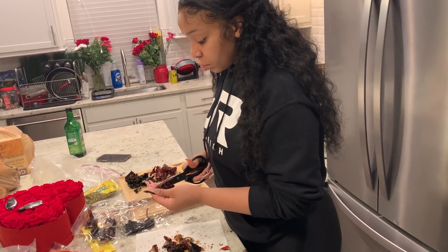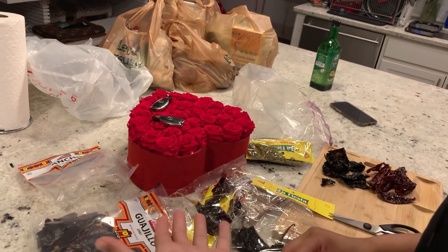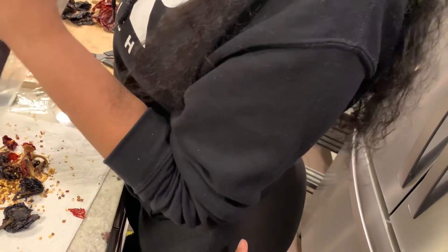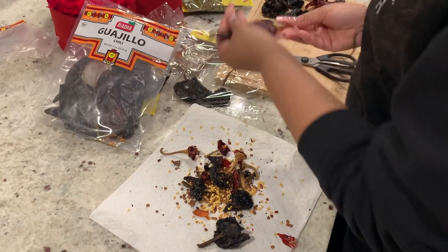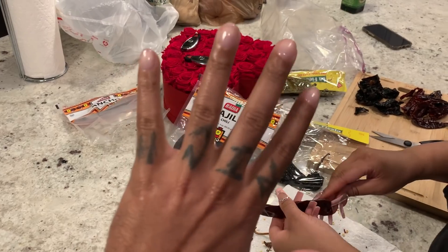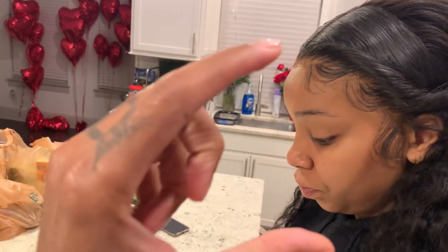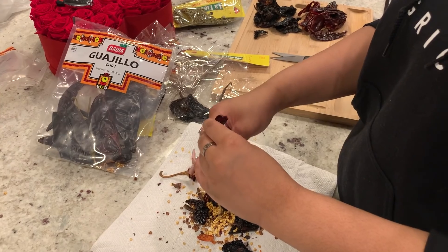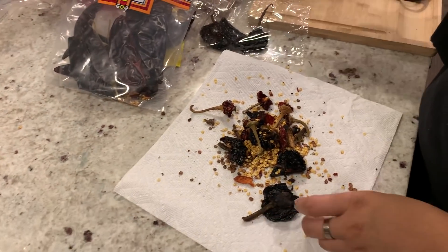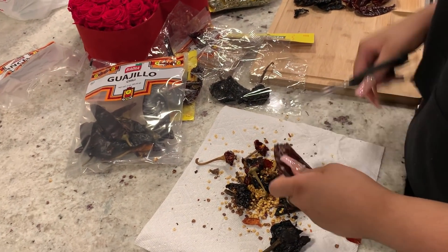So is that spicy? Like if I licked it right now — you probably would not want to lick this. Let me eat it. I don't think you could. Let me eat one. I don't think this is that spicy, baby. Oh you can eat it! Here we go — jalapeño? That's not what it says, baby. I still want to take a Spanish class because I really want to learn things. You see this nice little pepper — let me smell it. Exactly, you want to eat that? It smells like it's gonna burn your mouth.